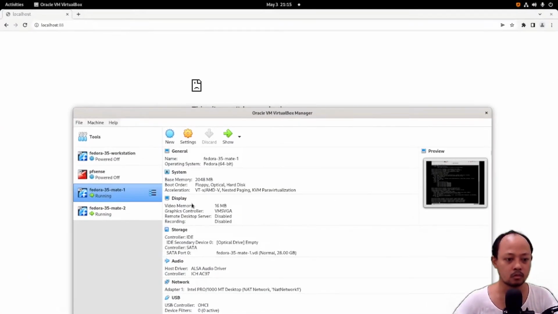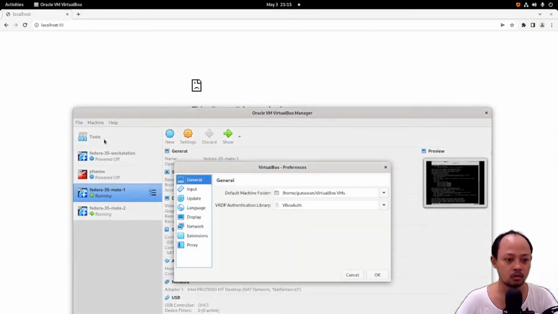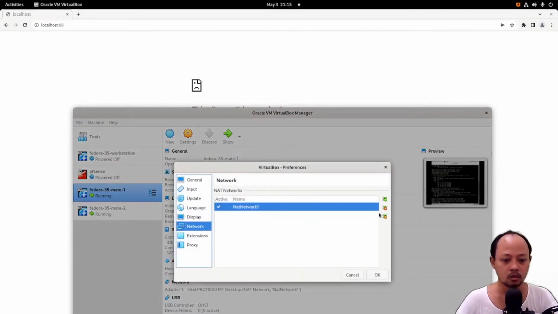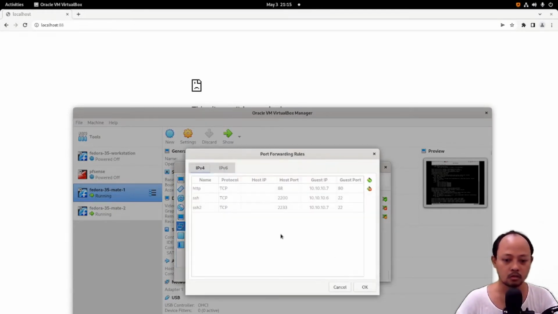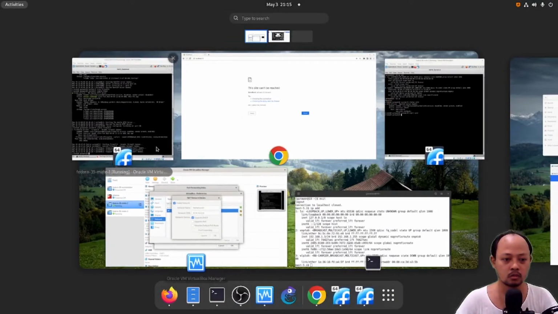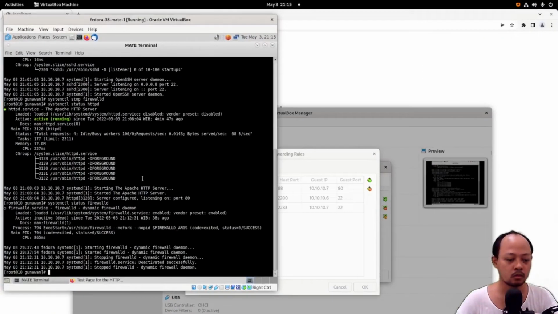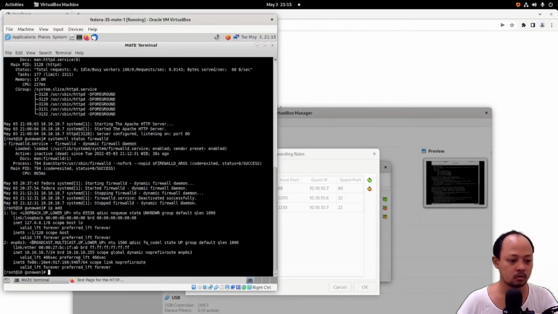Wait, I will check again the network port forwarding setting. Should be correct. 10.10.10.7.